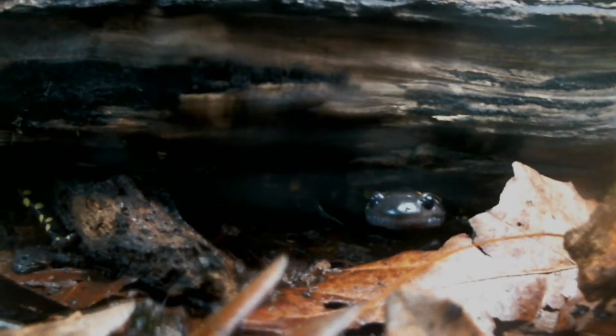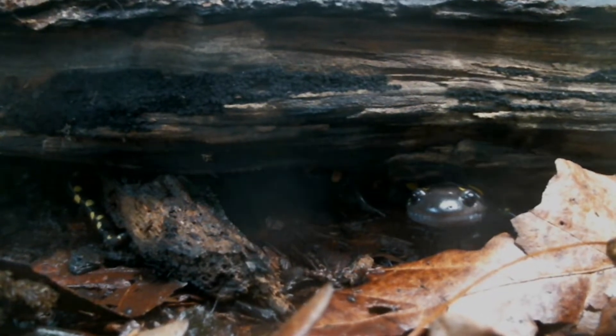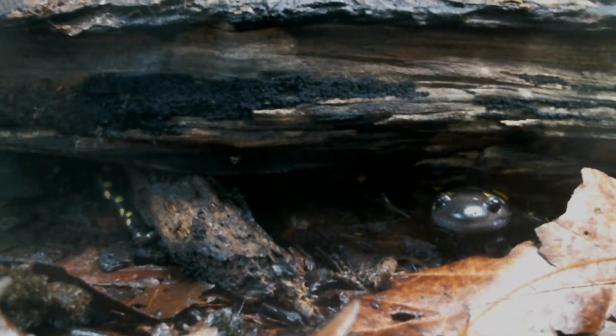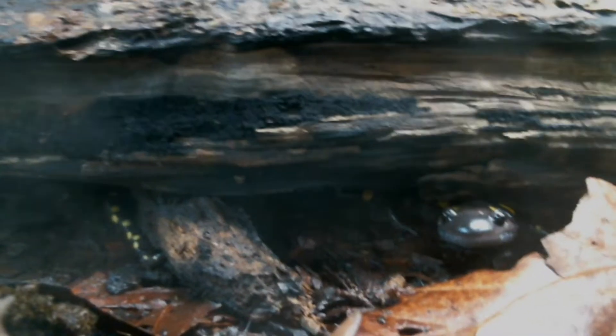During the first warm rain of spring — usually the first rain above 50 degrees, though it can be influenced by many other environmental factors — the salamanders come out of the woods and head back to the nearest body of water, typically the body of water they grew up in, and they all congregate there. There'll be salamanders thick in the water that night, and often for a number of nights, where the males will be laying spermatophores and trying to entice the females to pick them up to fertilize their eggs. The substrate at the bottom of the pond becomes covered with spermatophores — it looks like the Milky Way, like stars all over. In our pond we'll have thousands and thousands of these spotted salamanders. They're really beautiful animals.